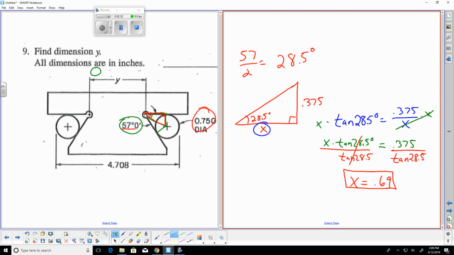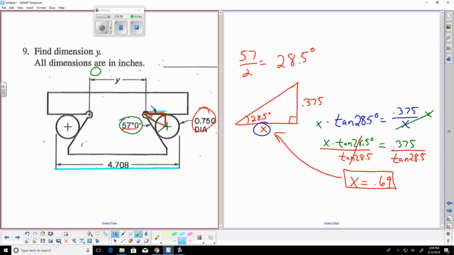Now, 0.69 is this x value, which in the context of the problem, remember back to the context of the problem, let me get a highlighter out here, we're talking about this distance right here, from here to here. Now, the part I need, I want to go all the way out. So I need to get this part right here in green from here to the edge. Well, that's just the radius.